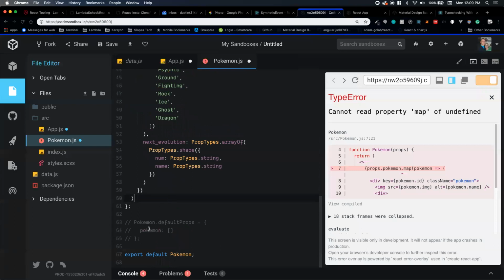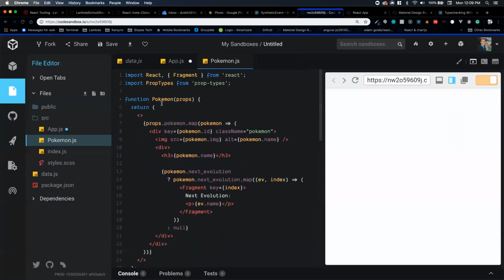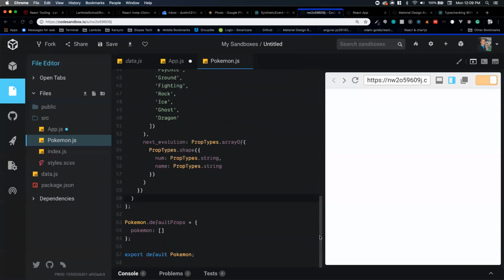So we can't say it's required, but we also get this error. Instead of saying it's required, or going through the work to add that loading message, we're going to say that if the Pokemon prop comes through undefined, we're going to give it the default of an empty array.